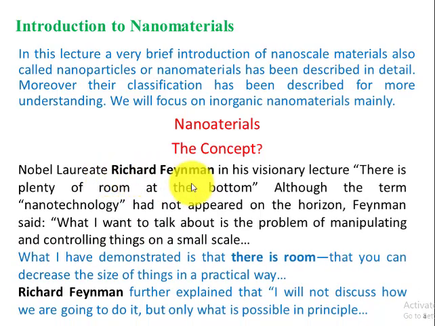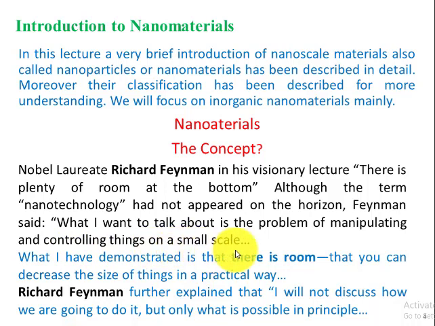According to Nobel laureate Richard Feynman, who gave a visionary lecture, in his visionary lecture he says that there is plenty of room at the bottom. What does it mean? He gave the concept of nanotechnology at that time when the researchers were not working on nanomaterials. According to Richard Feynman, he says that what I want to talk about is the problem of manipulating and controlling things on a small scale.